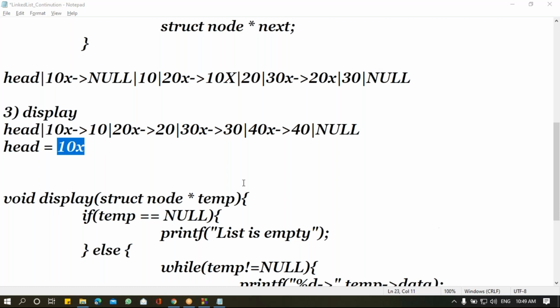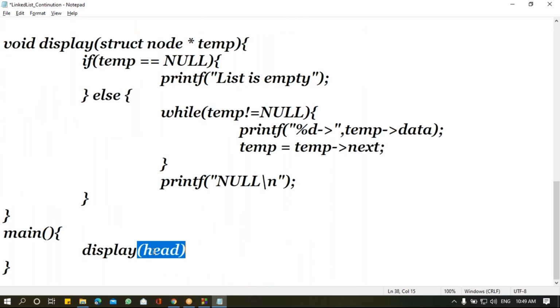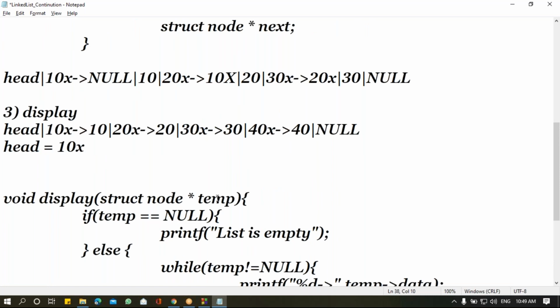What is the value that is present inside my head? It's 10x. What is its type? First things first, from here I'm sending a value here. To store that value, I want a variable. So for that, I have created a variable called temp inside my display function.